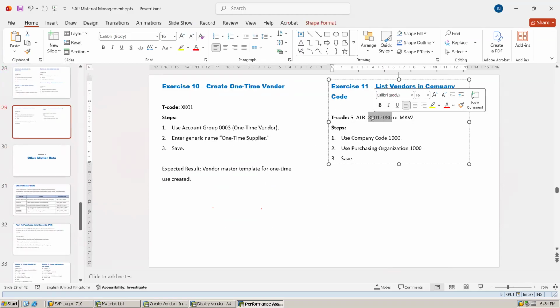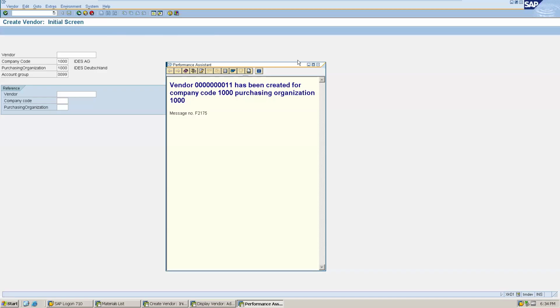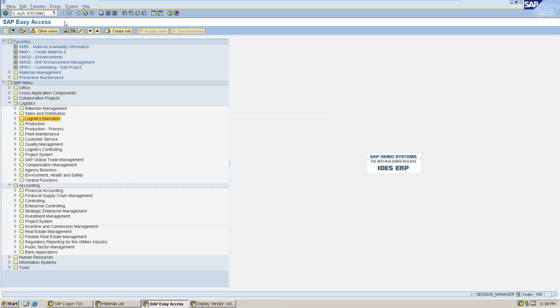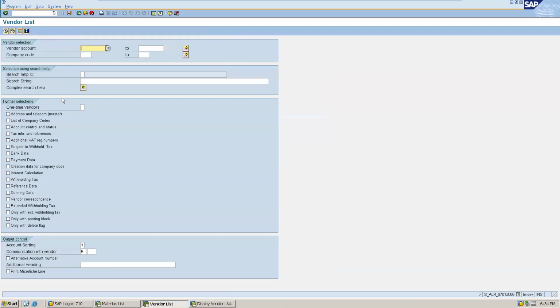This one. So company code 1000. I will leave it like this and just execute.